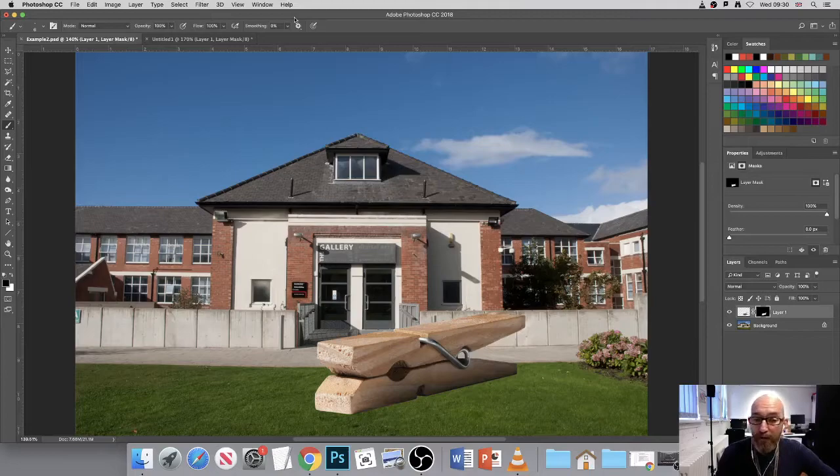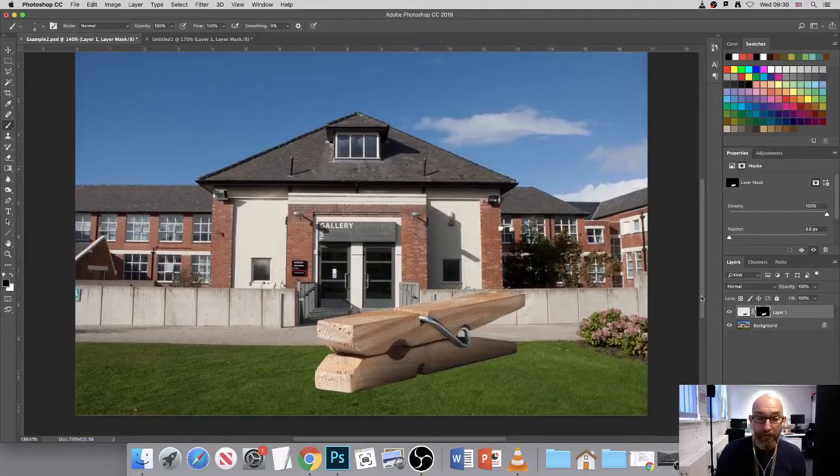Now, we have done quite a lot of things that will help it to look believable. And the peg has been photographed with a light that was angled to a very similar angle to the scene in which it's meant to be, obviously the background scene here. But we need to create that shadow, and we cannot use the shadow that came with the peg because it was cast on a white background, and we want the shadow to merge with this grass underneath it.